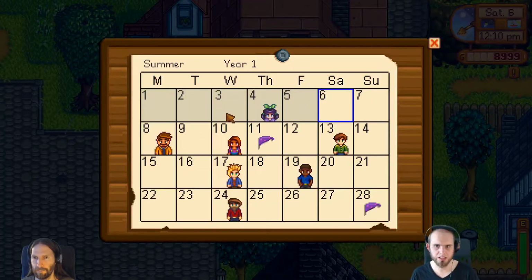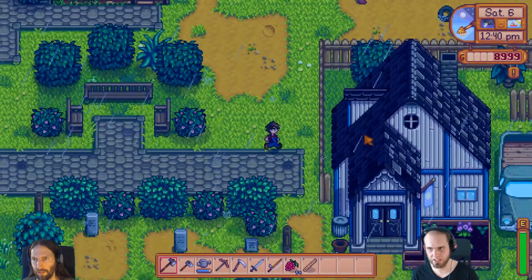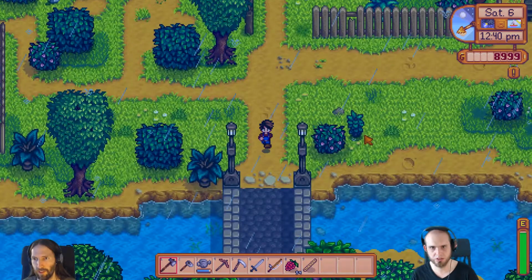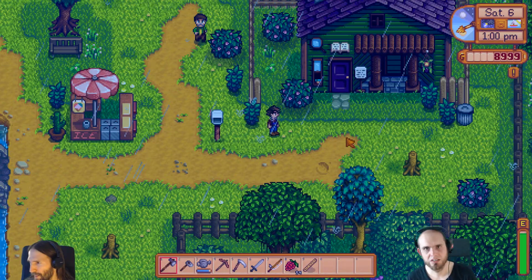Let's see. We have Gus' birthday in 2 days, and then Maru, and then we have Luau in a couple of days. Yeah, it's Saturday, and on Wednesday we have a Luau. Okay, oh, we need something good. I'm feeling lag. Oh, I have the new graphical cards available. So actually, no, relax. Okay, my computer wants to notify me of things. Oh, I didn't take any bait, by the way. Okay, hello.